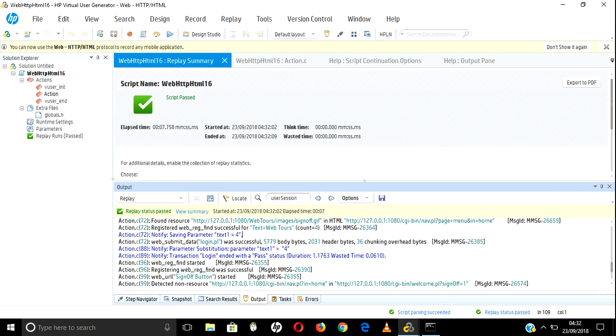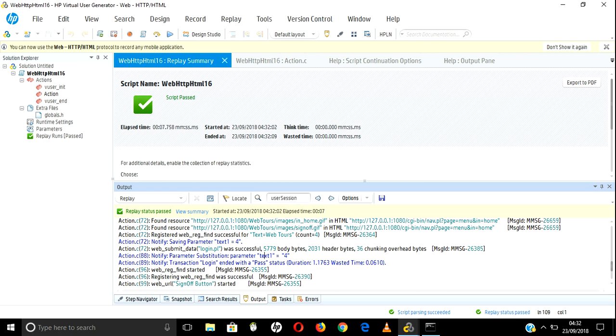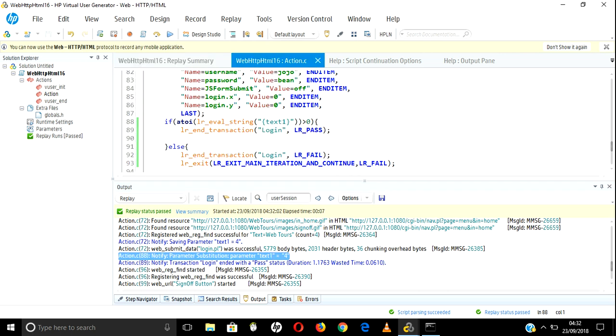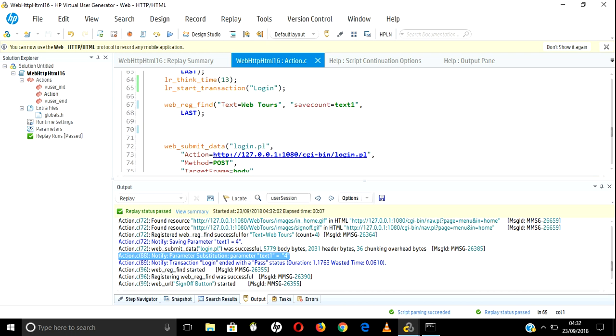See, this text checkpoint is found 4 times, so it is greater than 0, right? Then it does LR_pass. If it is not finding it, it will go to fail status. Let me fail it. I will add ABCD.